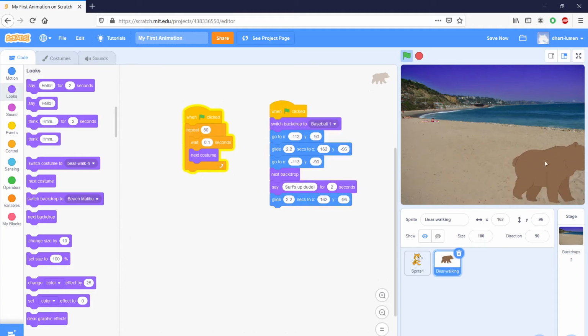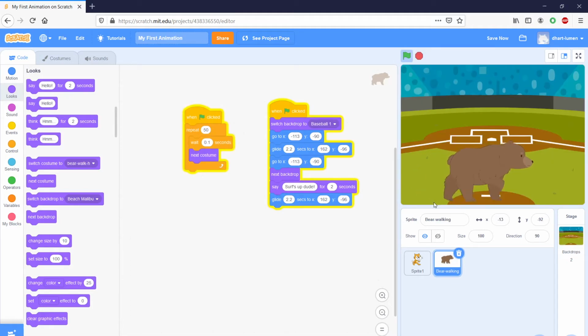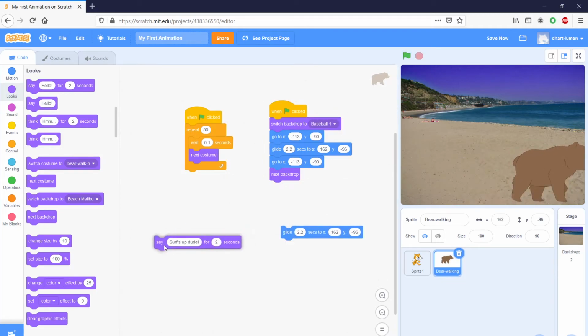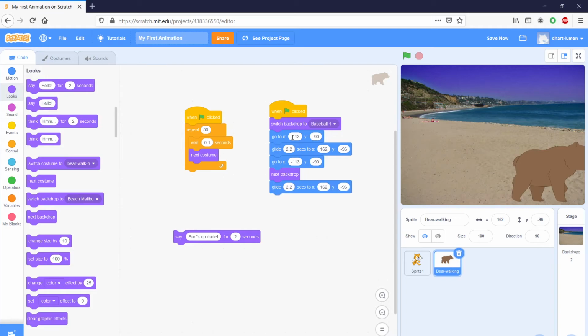But notice I have to be careful, because I need to make sure those are in different loops. It said "surf's up, dude" for 2 seconds, and then he glided again. So I'm going to do a separate set of code for saying "surf's up, dude."